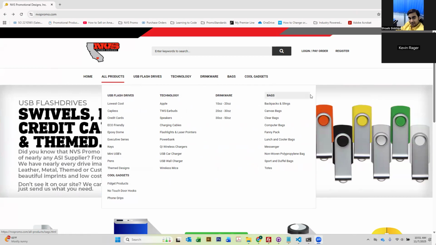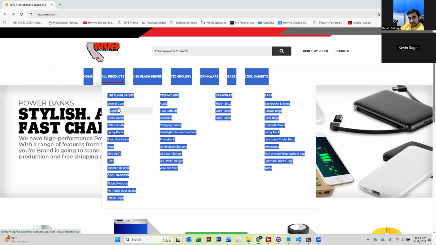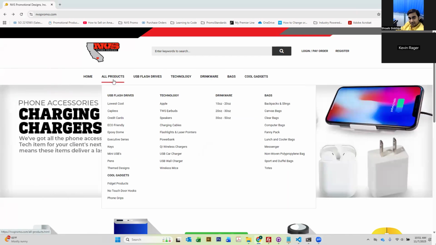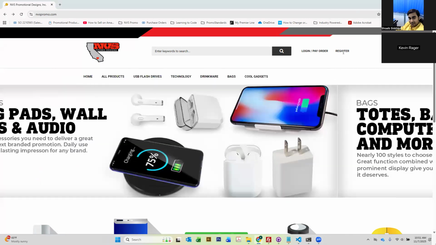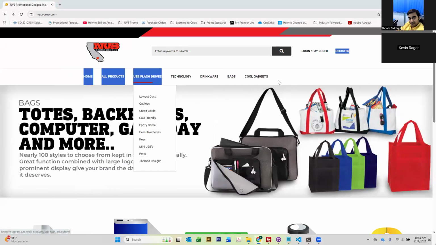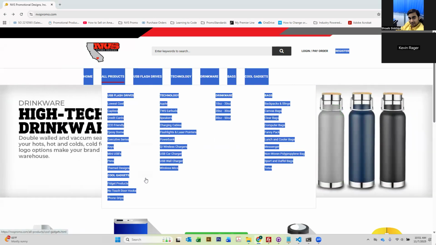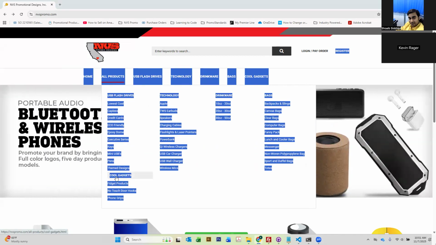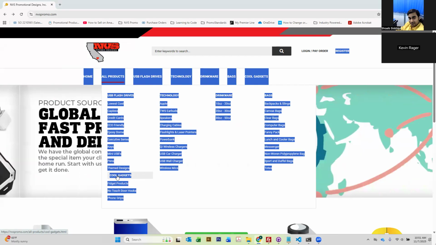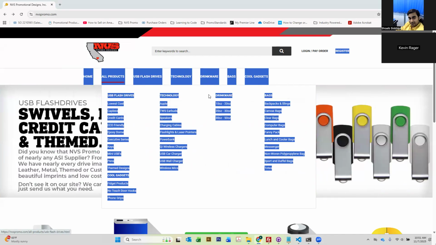This area right here, in theory, could be a lot bigger. This window could take up the entire page. It could go from home all the way over to register. So basically, the cool gadgets category should ideally be next to the bags category. That's correct. All of the categories should be up in a row up here.